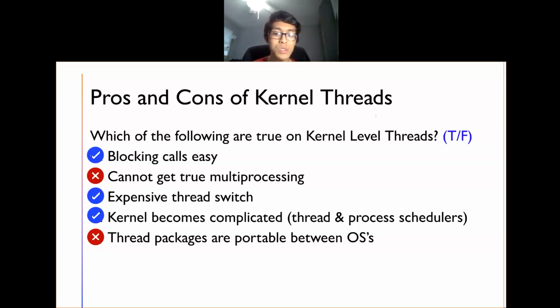This is not true because the thread implementation is specific to each kernel, each OS. Each OS has its own way of implementing how the threads will function with different processes, and therefore if you attempt to bring those thread packages from one OS to another OS, that other OS may not be using the same thread implementation as the first OS. So yeah.